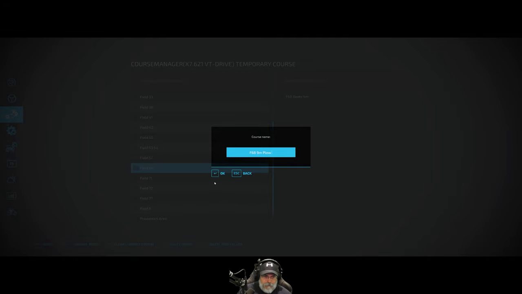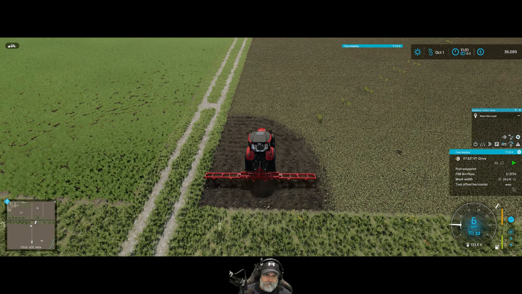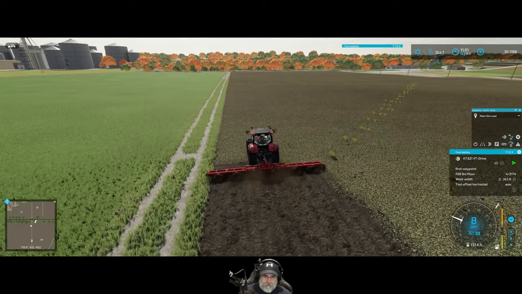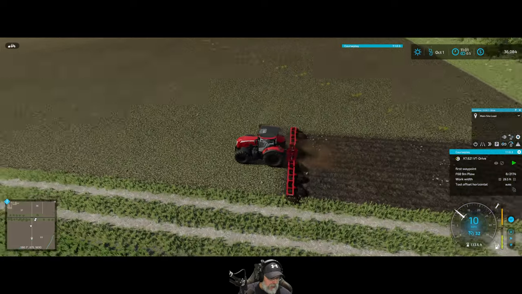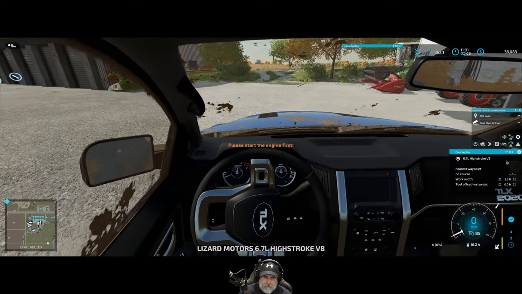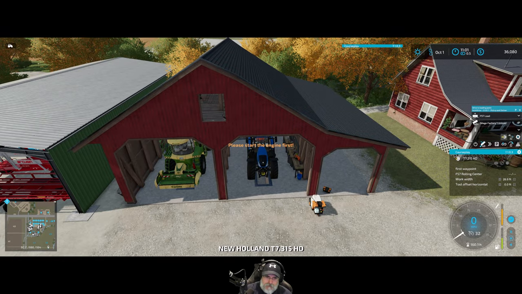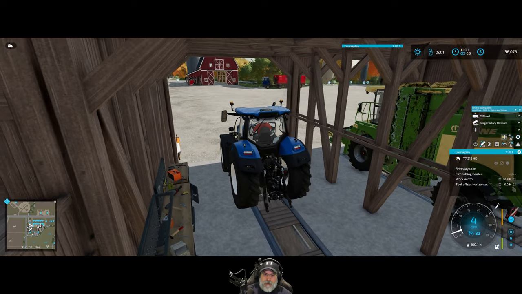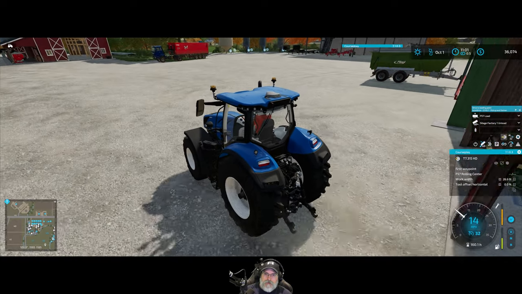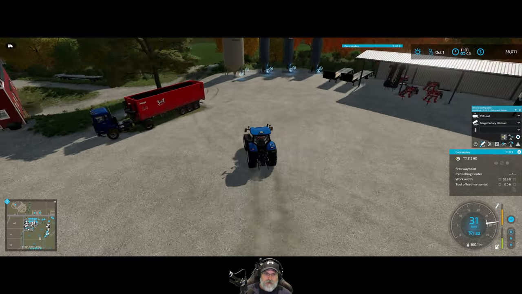Nine meter plow. Start at first waypoint. Go for it. Okay. Let's find the New Holland. Wherever the New Holland actually is, it's right here, just waiting to work. And we'll go grab the other plow. Or subsoiler.